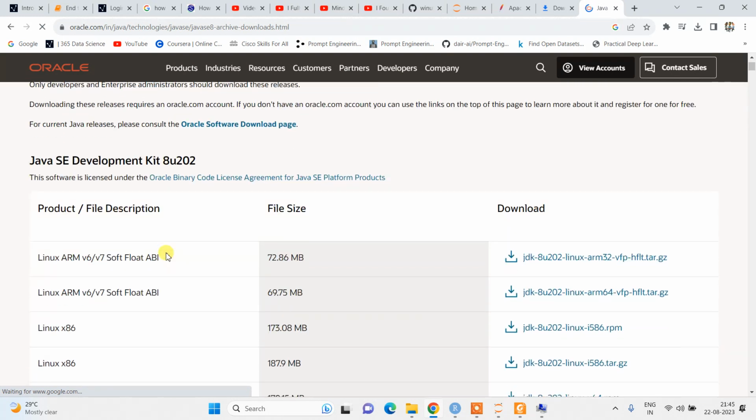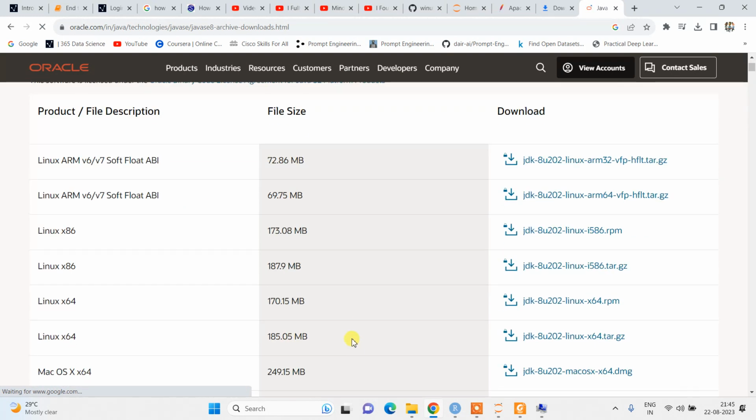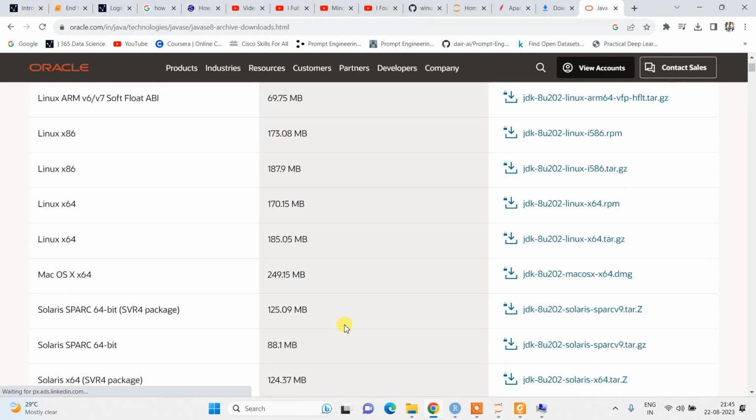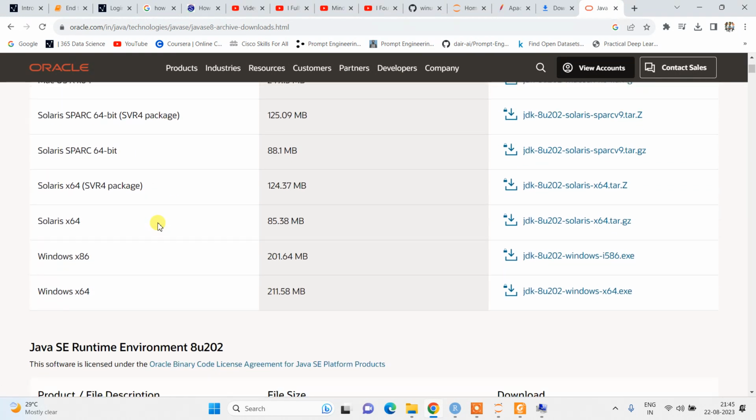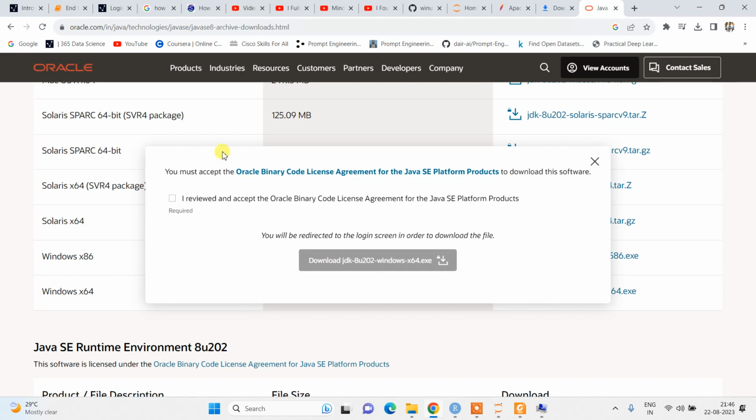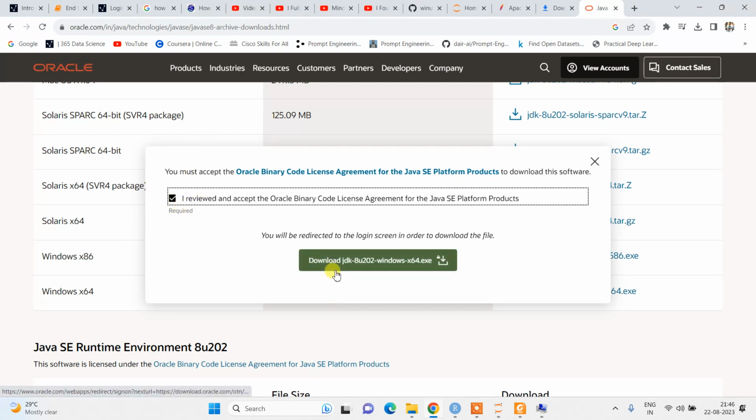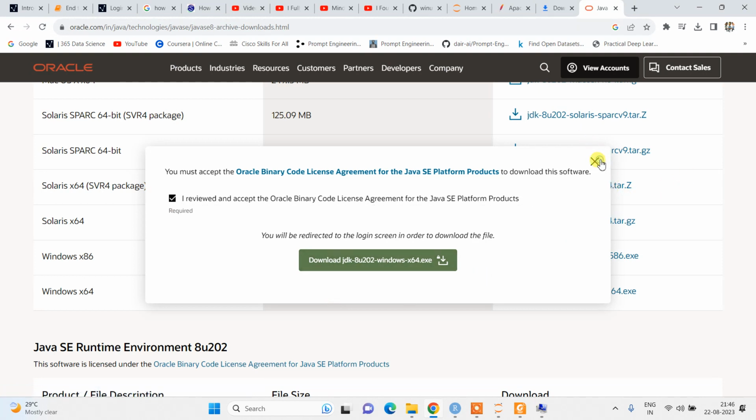You will be redirected to this Oracle website, and here choose Windows 64-bit. I'm using Windows 11 64-bit, so I download this JDK file, and it will ask you for an email ID and password. Just give them and download it.